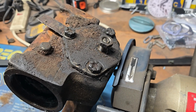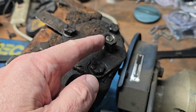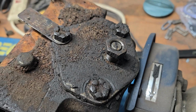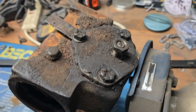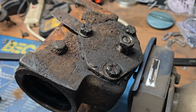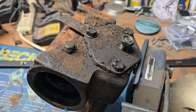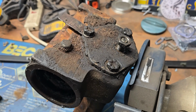So let's talk about this adjustment screw. There's a lock nut here that locks it in place, but you can see we have a stud, for lack of a better word, with a slot in it for a conventional screwdriver. And the common lore is that you slacken the nut and then tighten that stud inward until the slop disappears or is minimized from the steering box. That's the theory, and that's what you'll see here and there about adjusting these steering boxes. That's not really correct.